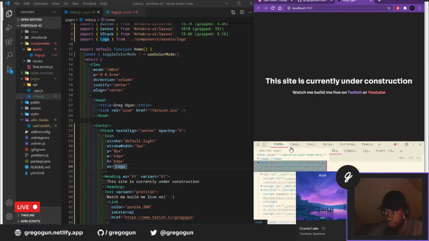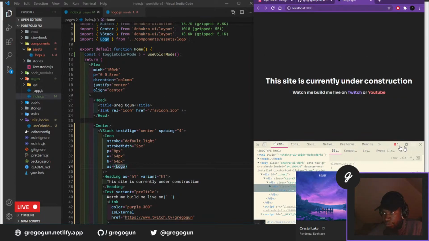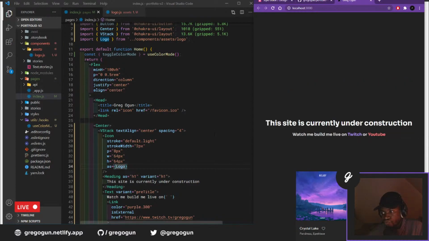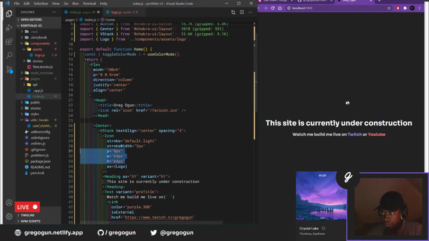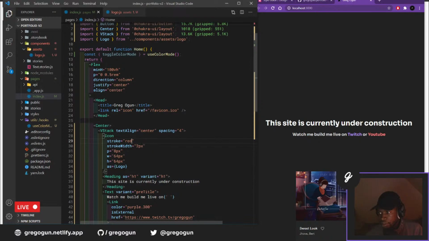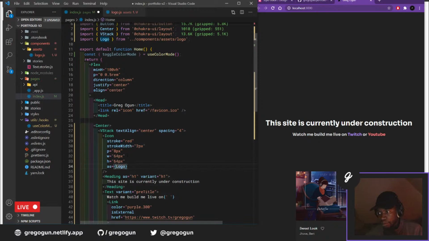We can check if it's actually rendering. Should be above this element. As you can see, it's not actually coming through. It seems to be registering, but just make it something outrageous. Okay, that's cool. Not to worry. We can figure that out next time.